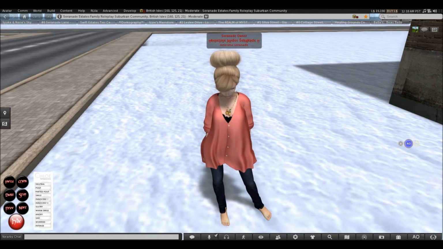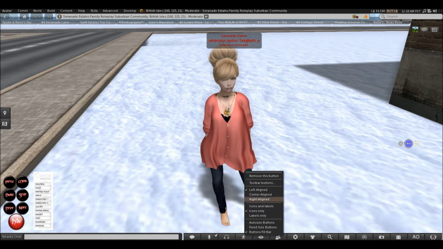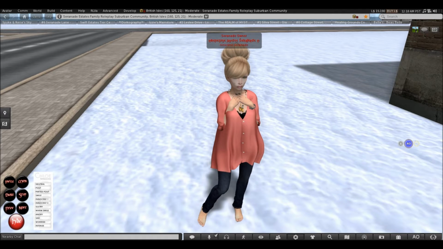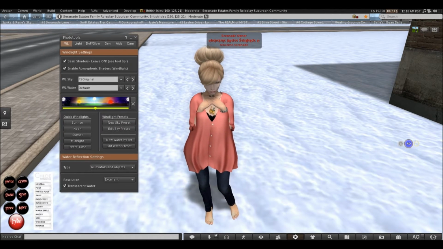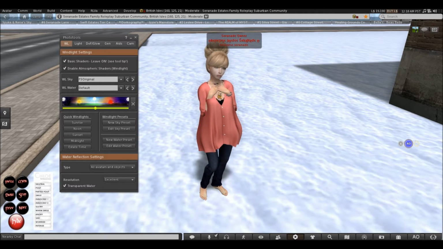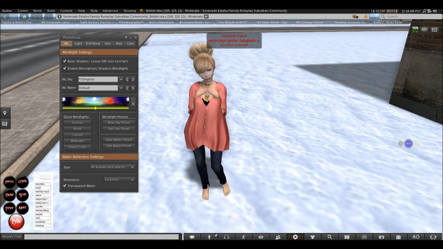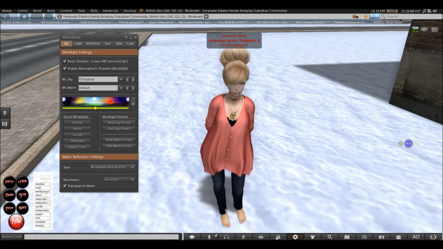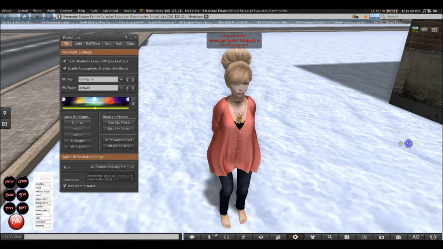What you do next, right click your toolbar at the bottom and find toolbar buttons. You'll want to find the one that looks like a photo shutter and says Phototools and drag it down to your toolbar and open that. Under wind light, you want your first two boxes checked. Don't mess with the next two or anything under the quick wind light settings. Where it says type towards the bottom, make sure it says all avatars and objects. It should say that after you fixed it in your settings.